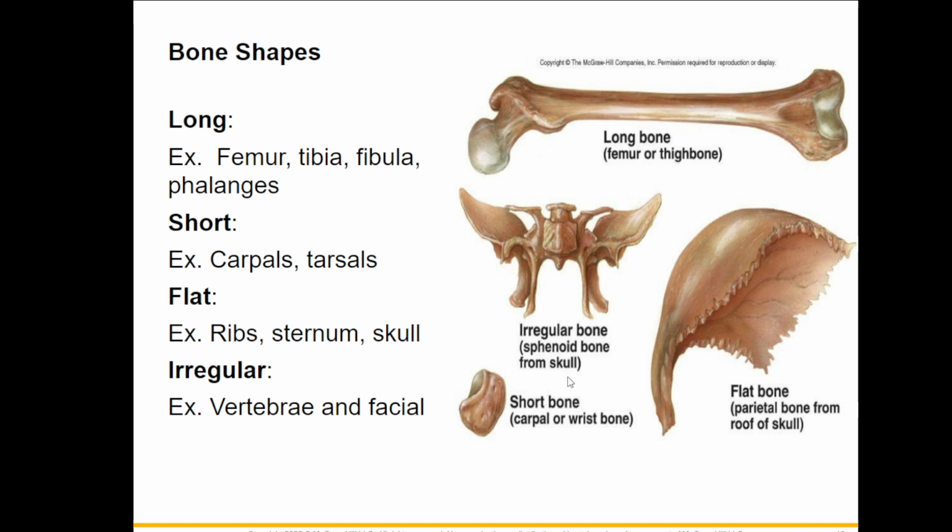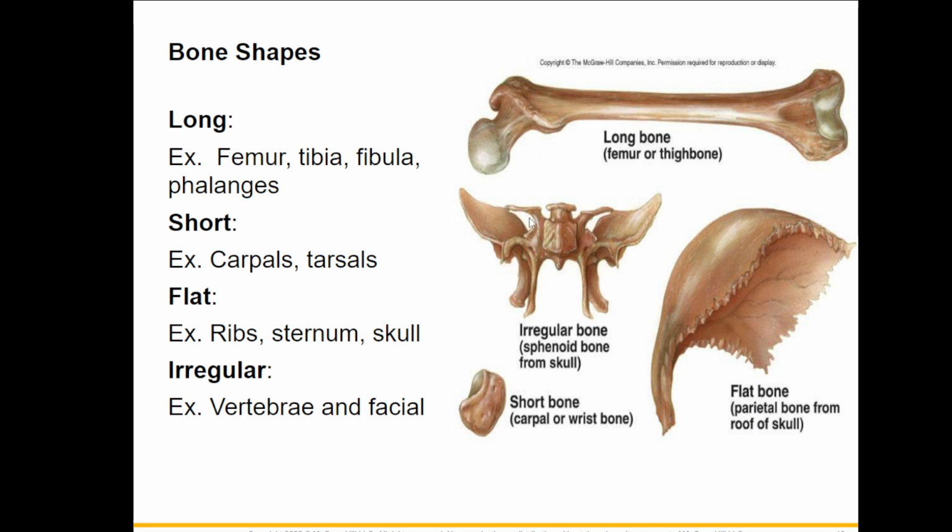Yeah. Next, we have short bones. They are shorter, more circular in formation. Usually, you find them in your wrist and your foot. So carpals and tarsals. We also have flat bones, which are usually found in the skull, in the ribs, and even in our chest. So in your sternum and skull. And then we also have irregularly shaped bones. These are bones that you cannot really define their shape. That's why they are called irregular. So usually they are found in our face, facial bone, and in the vertebrae or in the spine.